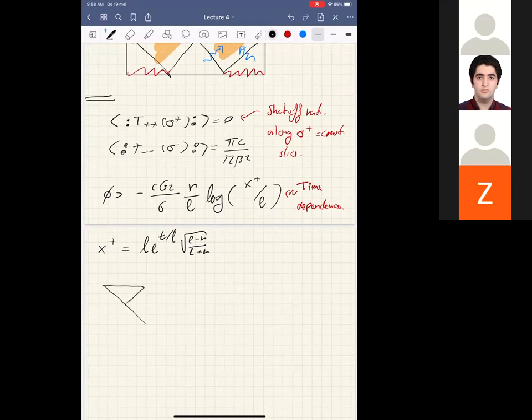Draw just the relevant part of the Penrose diagram. So here we have our static patch region. And now we're imagining that we have a radiation region where we're collecting the radiation here. And then this island formula tells us that we should allow for the possibility of having an island here. What is important is that in this case, the entropy is just given by the von Neumann entropy.